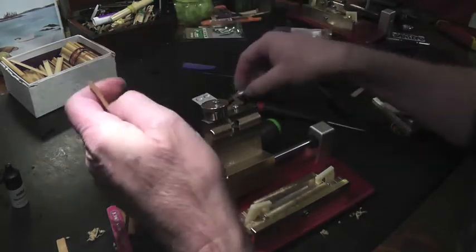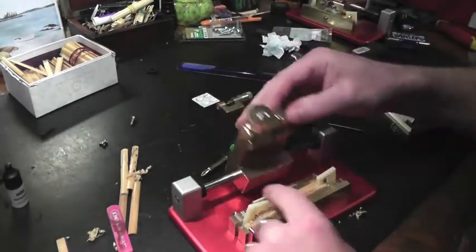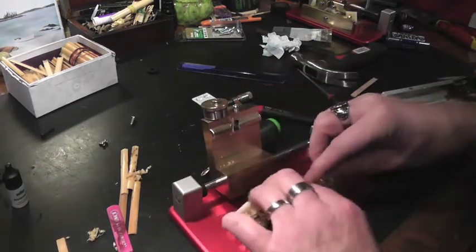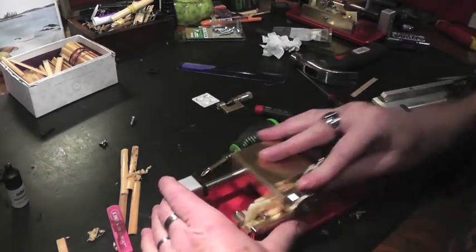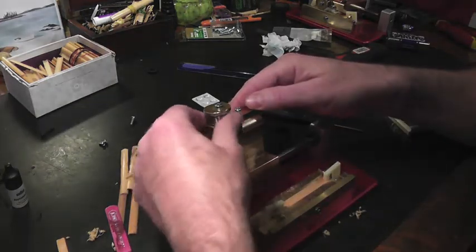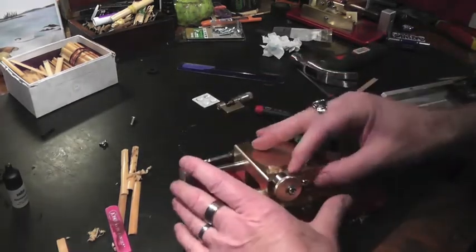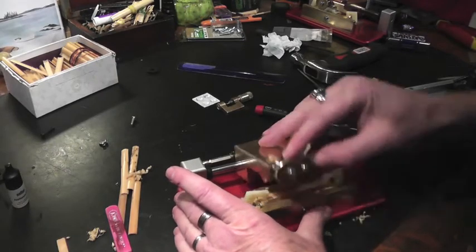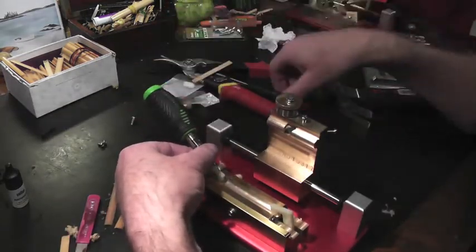We're about 82. I need to bring it down some more. I'm just doing a little at a time. And yeah, we're hitting the cane guide. You can hear it. I think the back one is actually okay. It's the front one that's just, you can hear it hitting. And I think we'll have it.